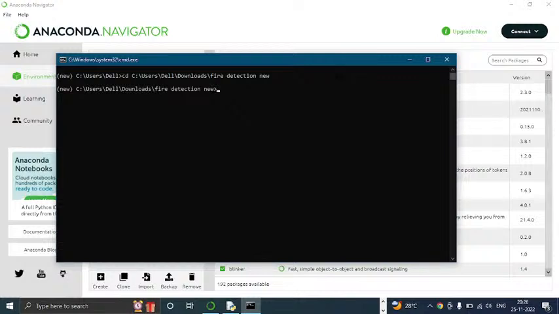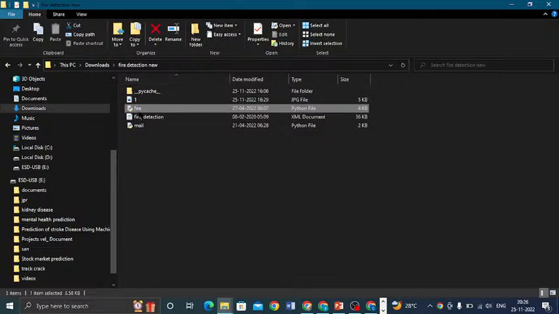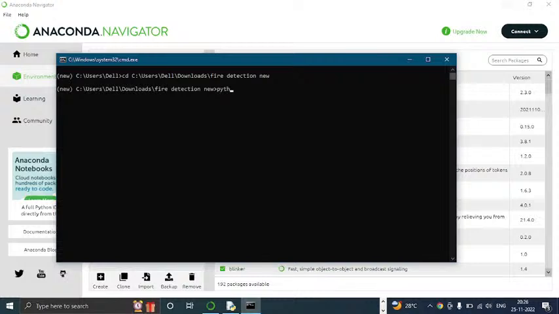Next, the main Python file is here, which I named fire. So I type python space fire dot py. Now I press enter.